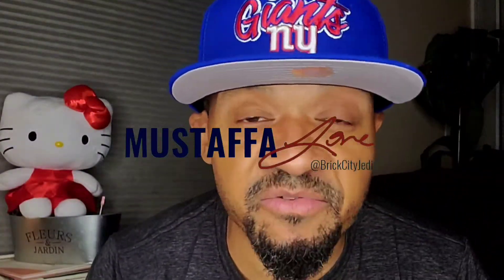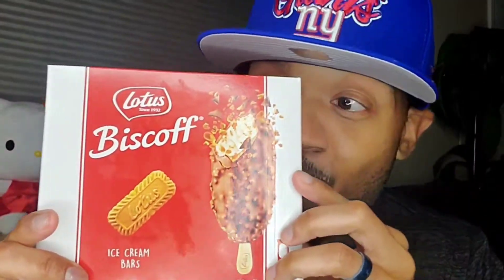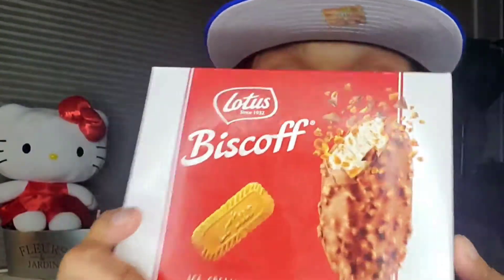What's going on guys, it's been a long time since I did a product review but I am super excited right now because I had to go into not one, not two, not three, not four, not five grocery stores before I finally was able to track these bad boys down. I saw a picture of these online and I vowed that before it was all over I would have them. So let's crack these bad boys open.